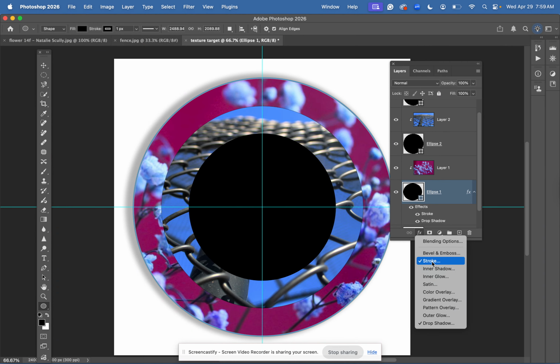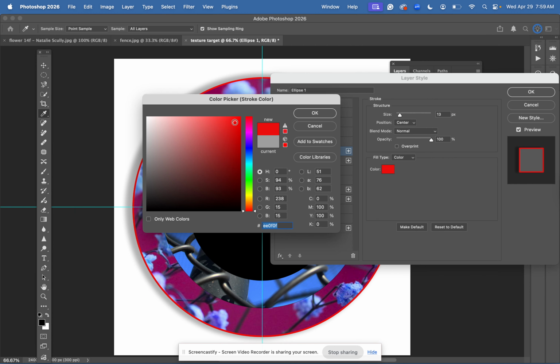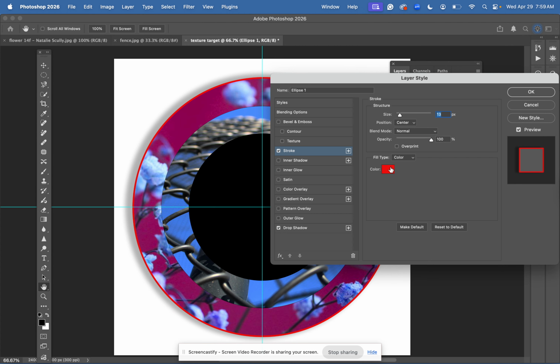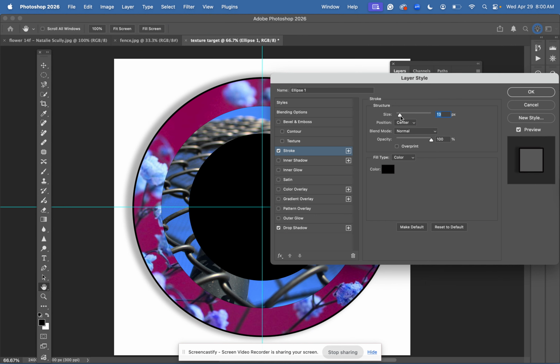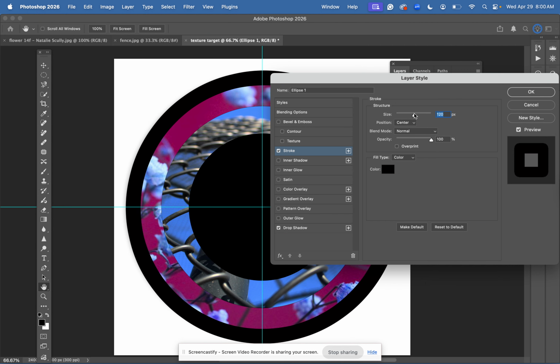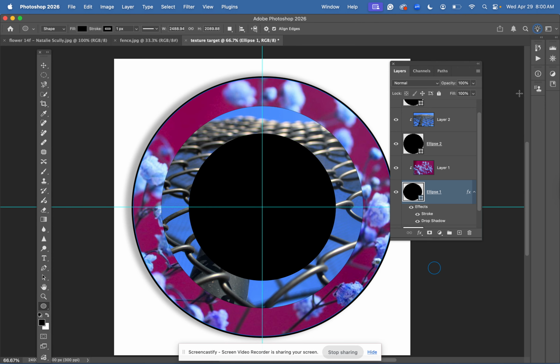So I'm going to go to stroke. Mine is in gray. I'm going to click and change the color. Make it red. Actually, I'm going to make it black. And then again, you can change the size. So make it thicker, make it thinner, or you can even place it outside, inside, or centered. So I'm going to do outside. Then I'm going to press OK.